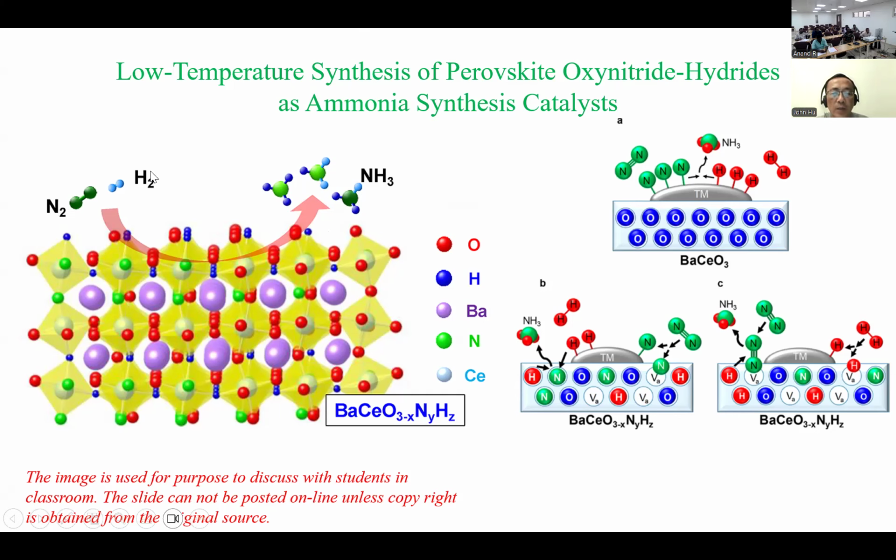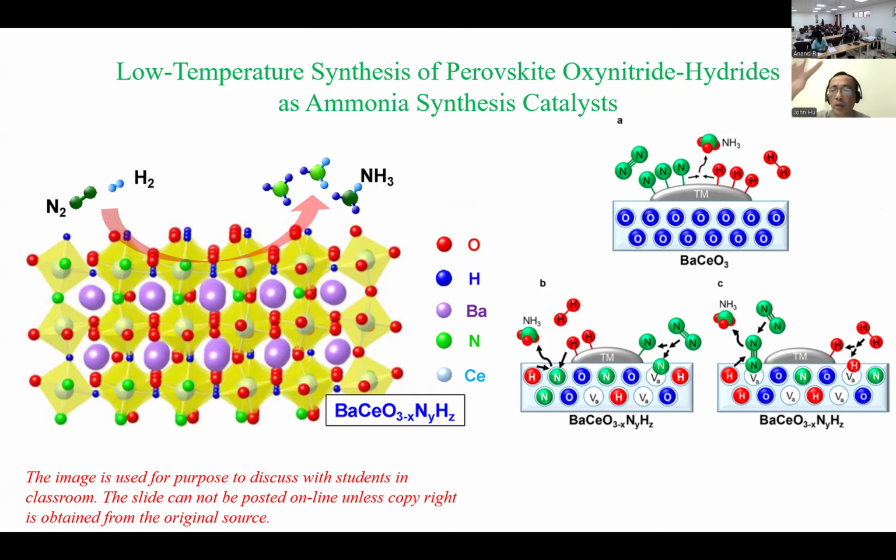You have nitrogen and hydrogen coming in. I basically disconnect and segregate the process for you. So you have this material, which you can call a catalyst or a nitrogen and hydrogen carrier. Nitrogen and hydrogen come in, they react, and then in the same reactor you heat it up, but keep in mind they react at a low temperature. See the title, at low temperature. Now you heat it up in the same reactor without moving a solid, and then nitrogen and hydrogen combine. It's similar to chemical looping, but you do not need to move the solid around.